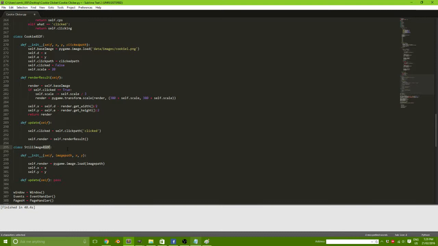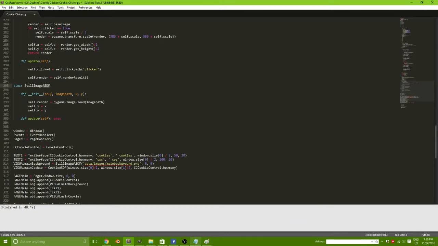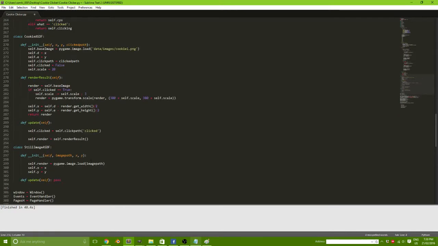If I called it visual cookie and visual still image, it's sort of annoying because then when I get down here and I actually have to make a variable, I can't do visual background and visual cookie. I called the main one down here and I just realized that then, but yeah, it's just something that I can remember as well. ASDF is very funny cartoons you watch.